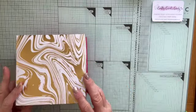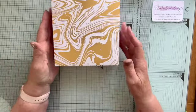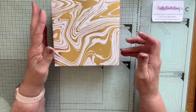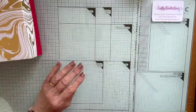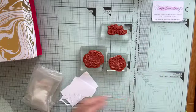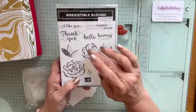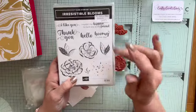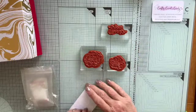For decorating this, because I've used the gold box here, I thought you could use red on the top to match the base, but I think that would look a little odd. So I'm actually going to use the Irresistible Bloom set, this lovely set here, because I love these flowers. And we can do the leaves as well, but I'm just going to do the flowers, I think. I'm going to add a thank you, but I'm going to emboss them.